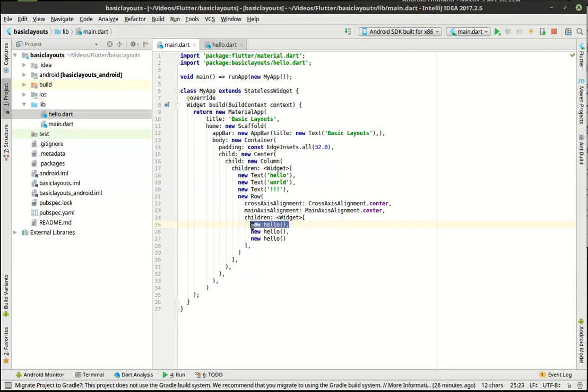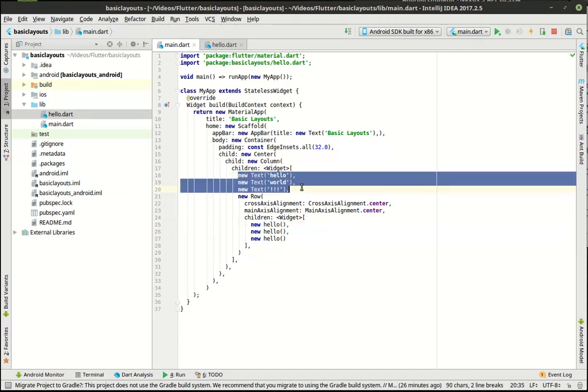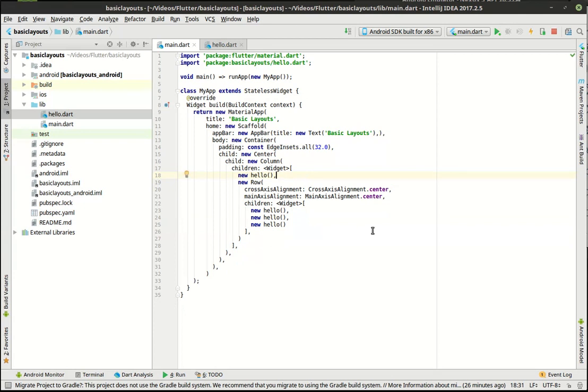Let's grab this little guy, and we're going to get rid of these three right here. Just put our hello widget.